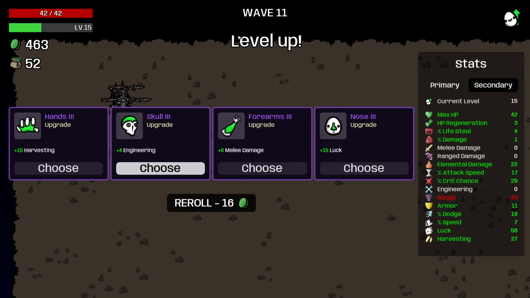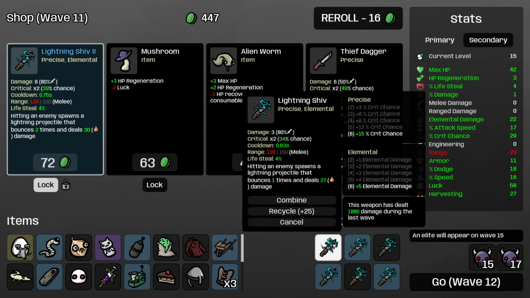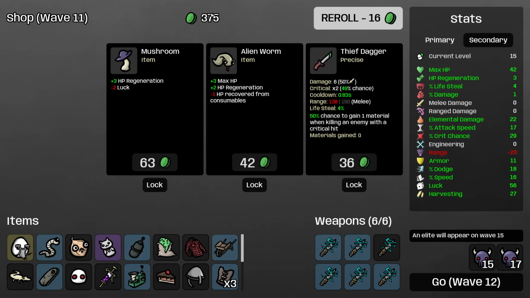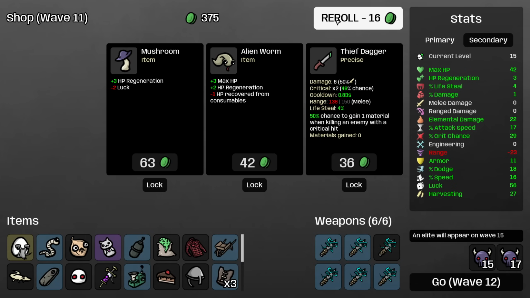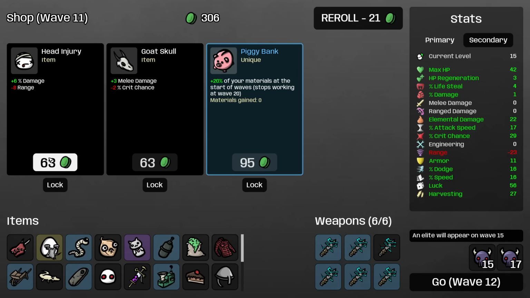Take the Cyclops Worm here, and then I'm going to re-roll this. I think we need just more other stats at this point. We'll take movement speed. I'm hoping to find some dodge as well. That's one of the best ways to increase our survivability. I could buy the mushroom, get our regeneration higher, but again, I think we're going to prefer lifesteal, so we'll roll here. Weird food I'll still take, though. Head injury we'll definitely take.